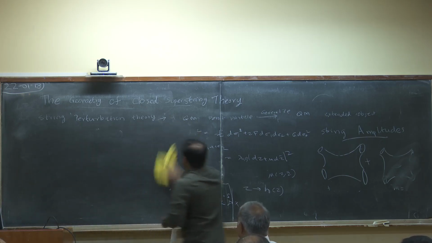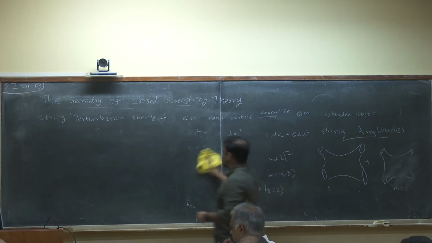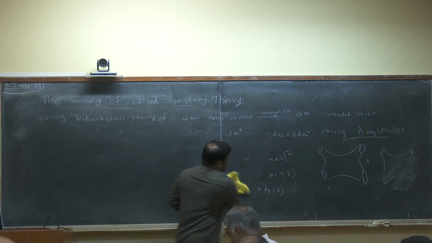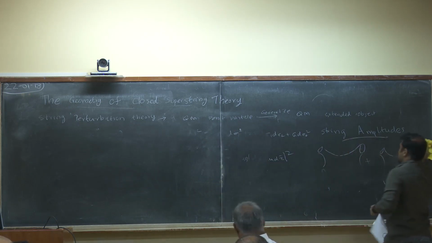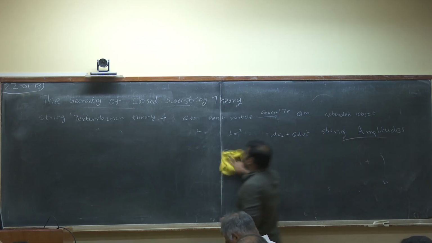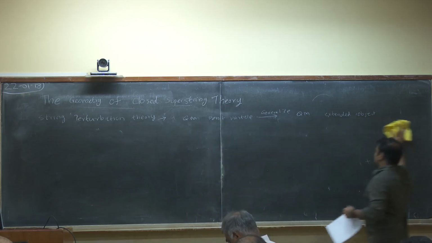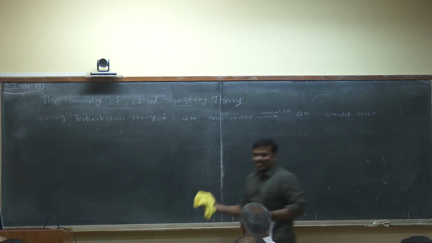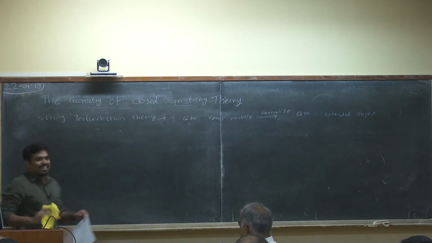So I just made the statement that I have to sum over all possible worldsheets on which I can introduce a complex structure. I haven't told you what a complex structure is. What do I mean by a complex structure? I know that many of these statements are known to many of you, but I just want to make sure that I'm not missing anything.